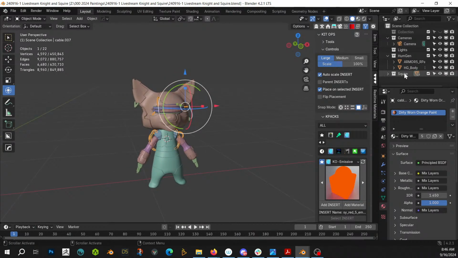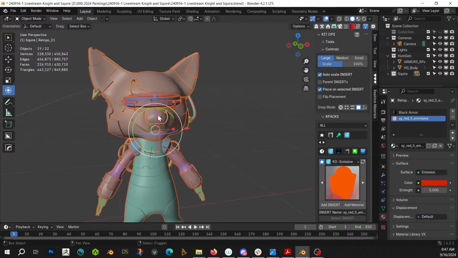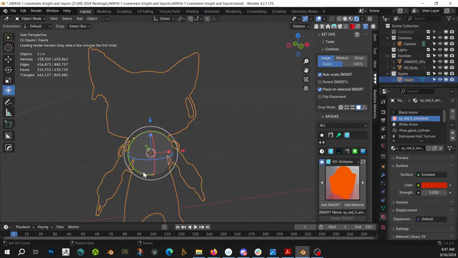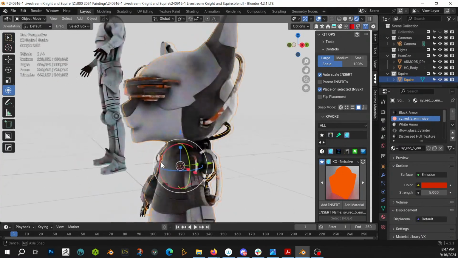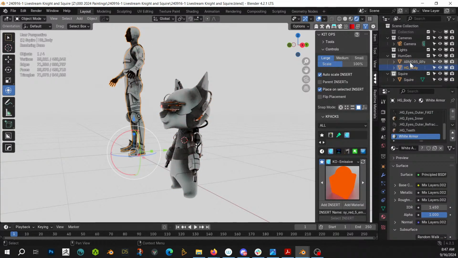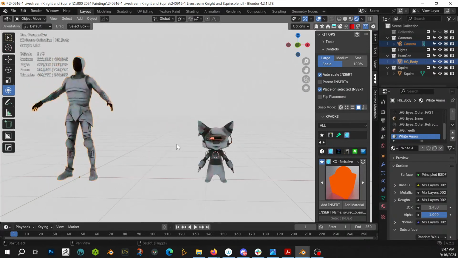Okay. Squire. Select objects. Join. Where is he? Yep. And we're just going to call him Squire. Make sure he didn't get all wonked when we joined him together. Seems good. And let's join our human guy too. He's armor and body, but we can just make them together as one. Join. There we go. Yeah, okay. That's silly but fun.